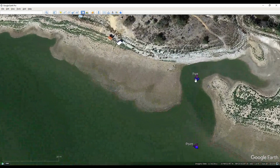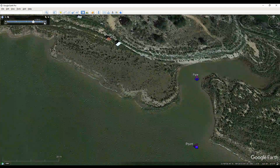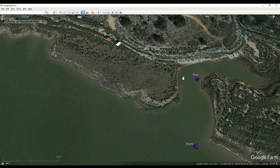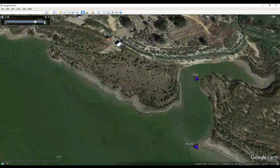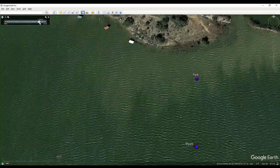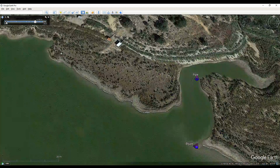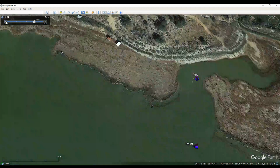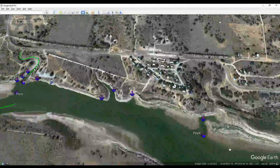Now I do show that there's some pipe here. So let's move this image up and see if we can find that pipe. And now we can see it here in 2012. You can see the bottom of it. Now you can see it again in 2014, and in 2017 it's still kind of sticking out there. So there's something there. I think it looks like a pipe, but maybe it's some kind of a brush pile or something someone put. Not sure what it is, but definitely something to go check out. It's positioned very well in that little channel.